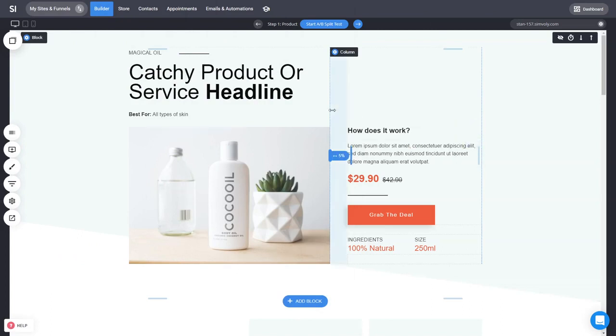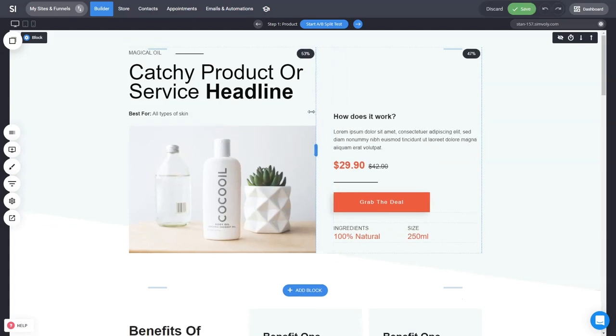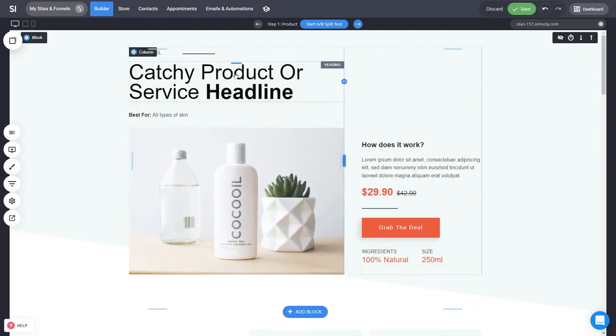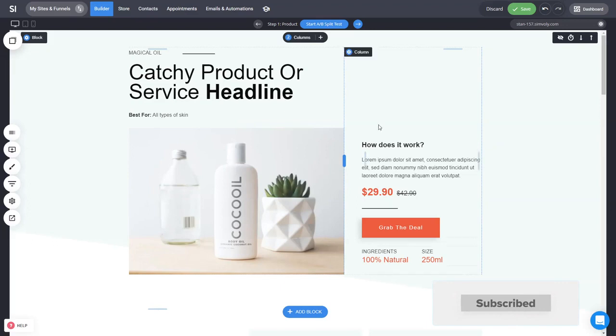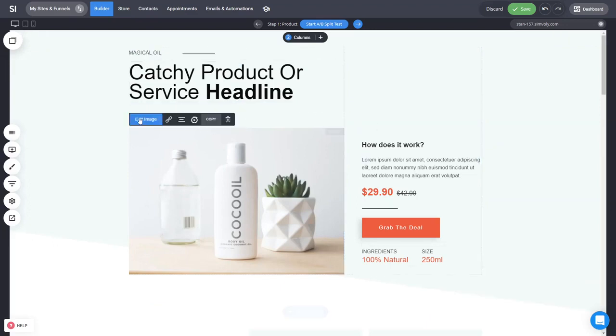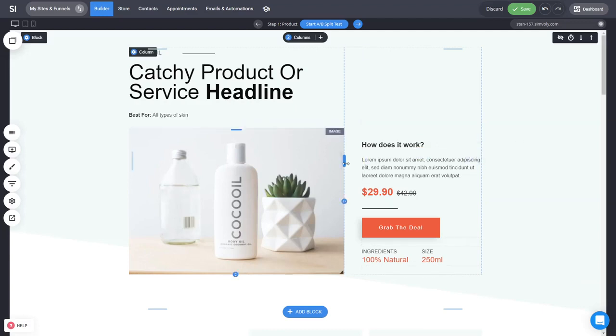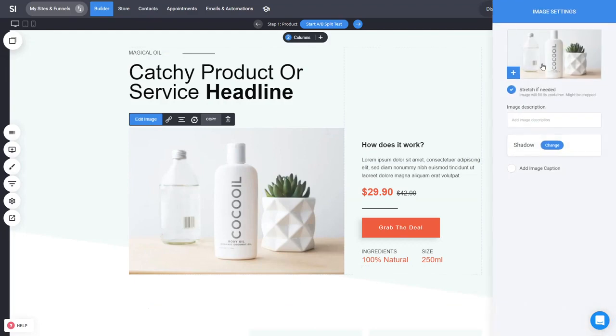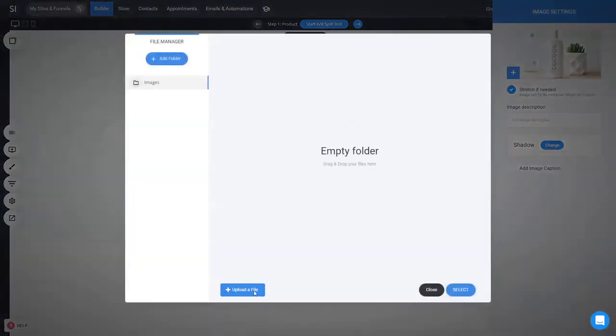It's very simple. Everything you do is with your mouse. So you can adjust the column size, you can edit all your text, your images, every element that you see, you can customize. And by clicking once, you can see all the controls you have for each element. So for this example, let's build a funnel for a book. So here we have a cosmetic one, but we can fully transform it to fit any design and product that we want to sell.